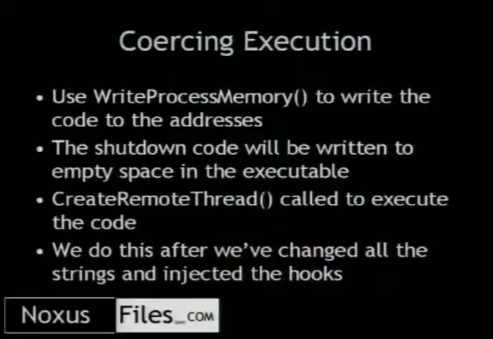But this shutdown code that I was talking about before, remember I told you to pass it a parameter before it shuts the firewall off? I basically went through the executable and found a whole bunch of slack space to write it into. So it's going to be pretty reliable. We won't have to make it really position independent in this case, because jumps and stuff like that to other memory addresses can be thrown off depending on where you are in memory. So I pretty much picked a static one, and it's worked. So don't question it. Now what we're going to do is run this one function called CreateRemoteThread.